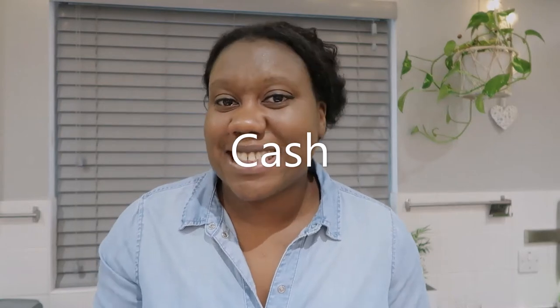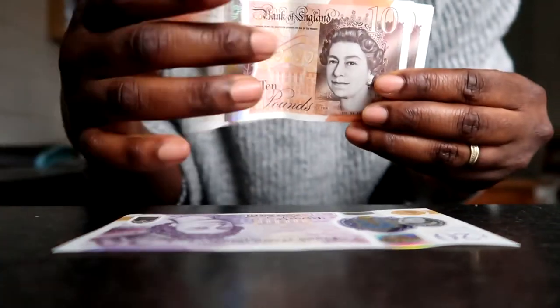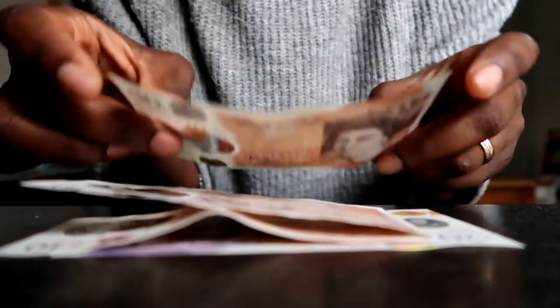The first method I'm going to mention is cash. We are becoming a bit of a cashless society, but there are still some people who pay cash. This is probably my least favorite method. I find it quite awkward taking cash from somebody, and I just don't know what to do with it — I don't want to carry something to put the cash in and go to the bank. It's such a faff. But I still have it as an option for my clients because I feel it's nice that they can choose how they want to pay, although I do tell them my preferences.